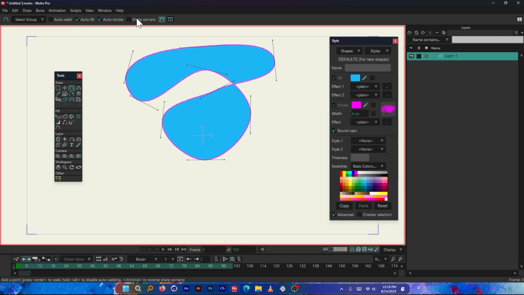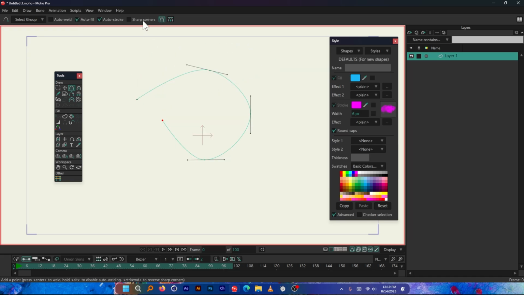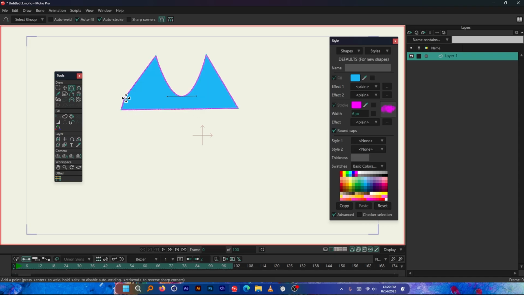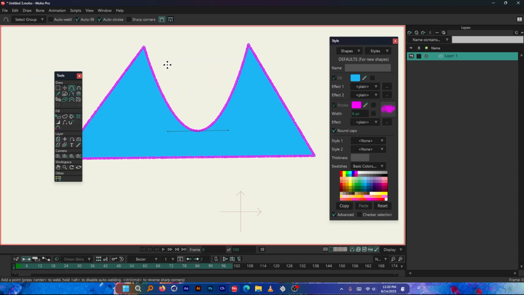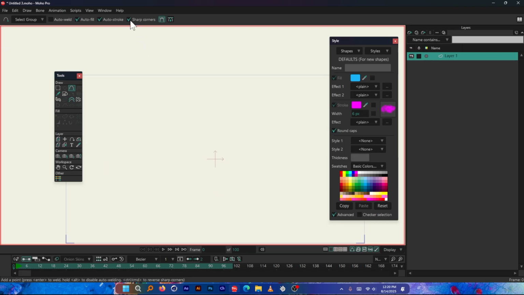Now this sharp corner option, I do not recommend you to use this. Instead, use the shortcut key of that, which is Control. So if I now press here, if I Control press, that point is going to be a sharp point. But if I now click here and then just move without pressing Control, that becomes a curve. So I can Control click here, and then Control click here, Control click here and Control click here. Now I can create a shape like this. So this has both sharp turns and curved turns as well. Of course you can enable this, and then every single time you press, it is going to be a straight line, a sharp turn.